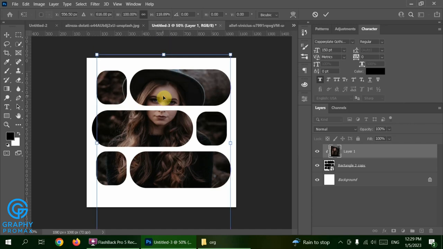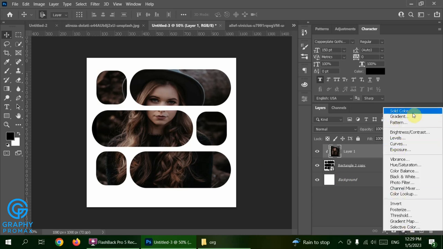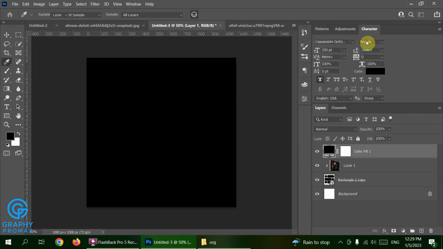Good, then click enter. I create a new solid color from adjustment. I'm clicking OK and set my solid color under the rectangle layer.